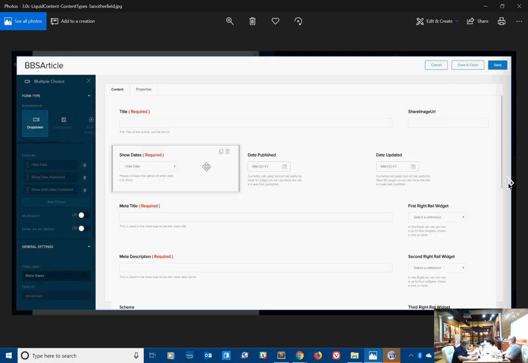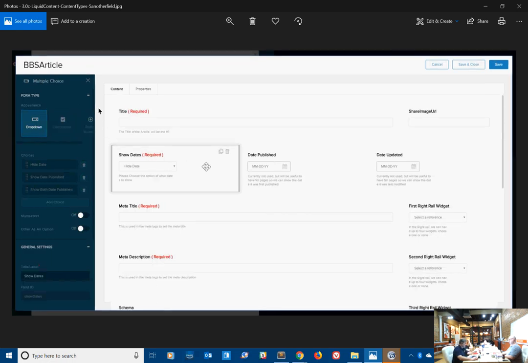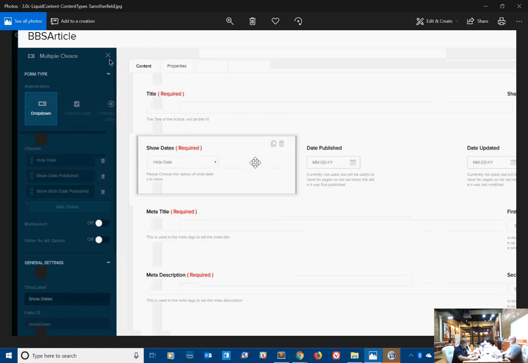So if I look at some other fields, just to show you what those options are and what is around them, if I look at something like this, it's a drop-down, because this is one of the multiple choice items. We have multiple choice on drop-down for dates, and then we have some options like hide date, show date published, or show both. These are the options that are created inside of there, and if you want to add more choices, you just click and add more options to the drop-down. You can choose whether it's a multi-select or single-select. And here it's a drop-down versus checkboxes versus radio buttons. So it's a pretty intuitive form builder.